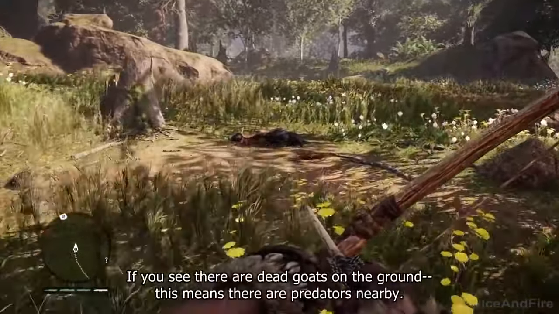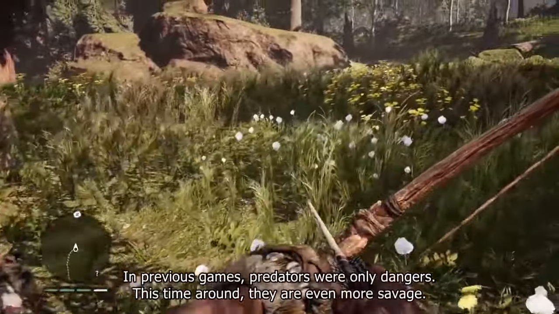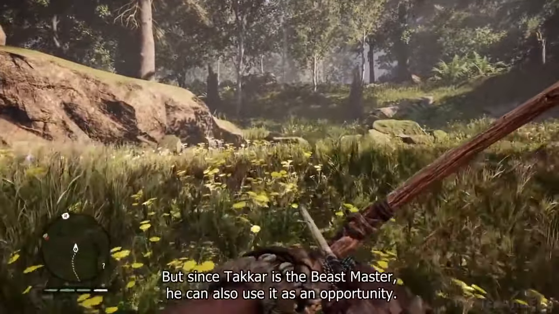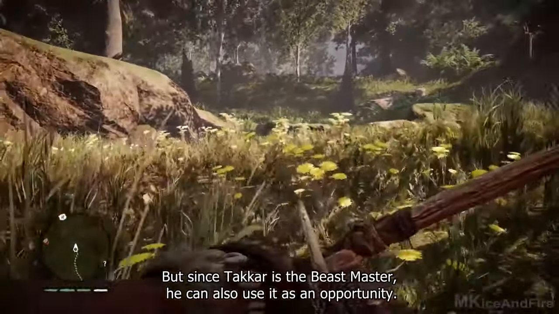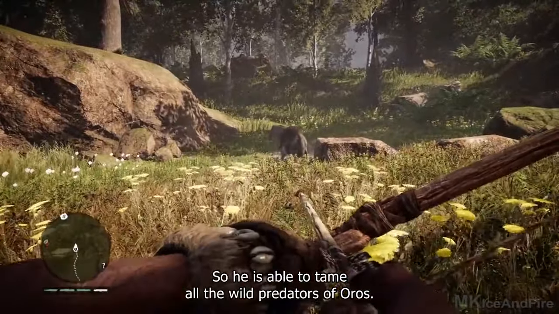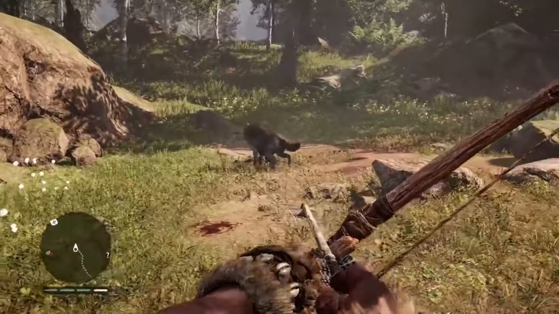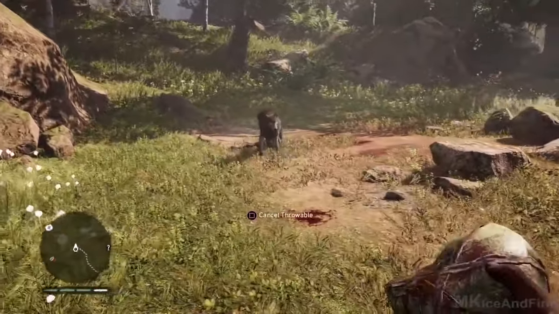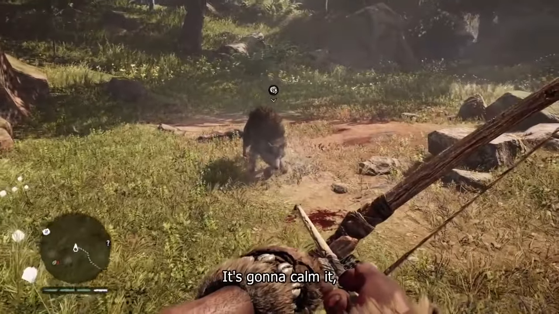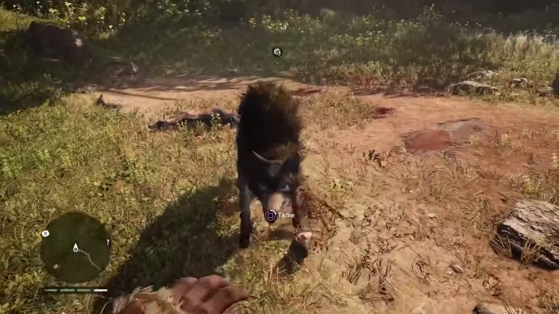If you see, there's a dead goat on the ground, so that means there's a predator nearby. In previous games, the predators were only a danger. This time around, they're even more savage, but since Takkar is the Beastmaster, he can also use it as an opportunity. So he's able to tame all the wild predators of Oros. So we have a wolf in front of us, let's try and tame it. All right, let's throw the bait on the ground. That's going to calm it. And then we're going to tame it. There you go.